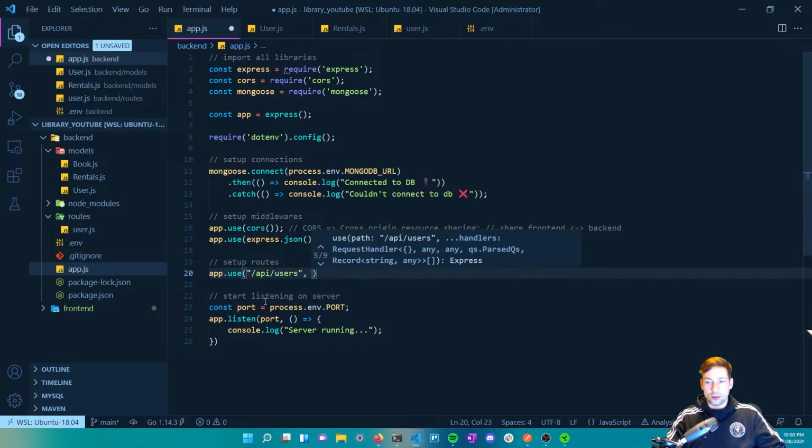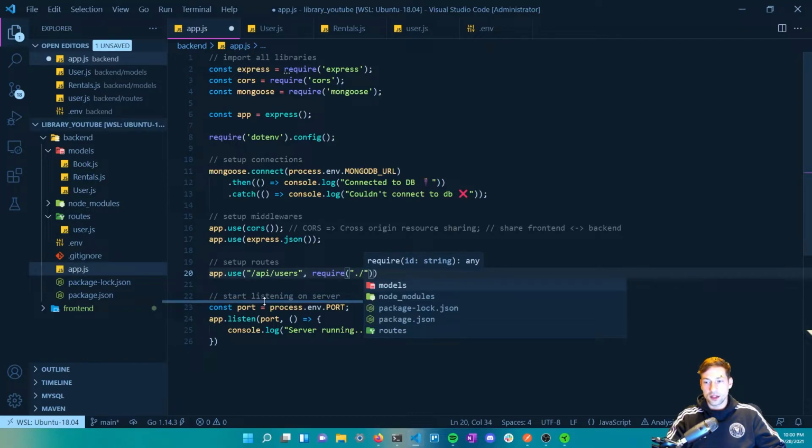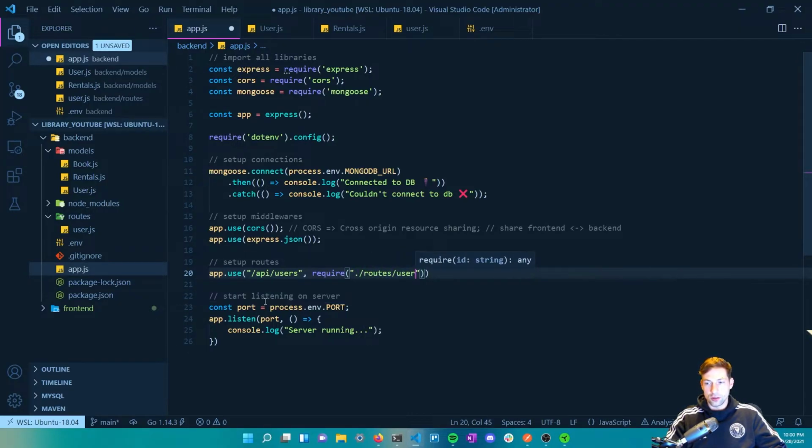And then I'm going to pass the file that I require in order to get that code. So I need to do ./routes/user. And actually I want to change this to auth, to authentication. And by the way, you can name this whatever. This is actually the file path, okay?